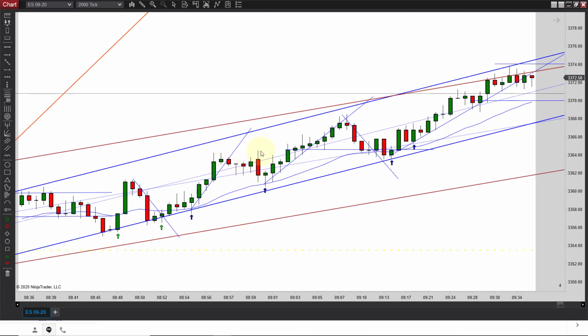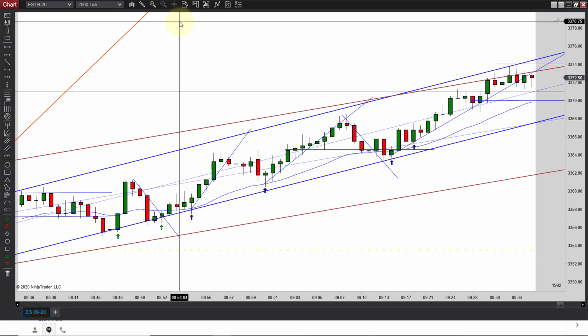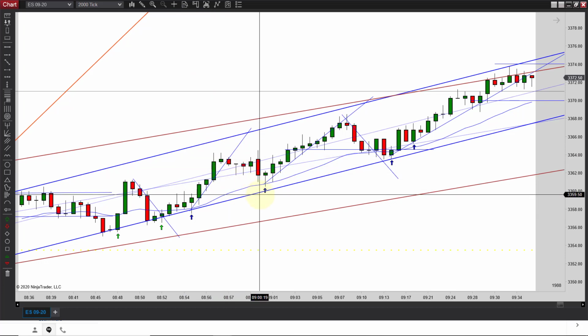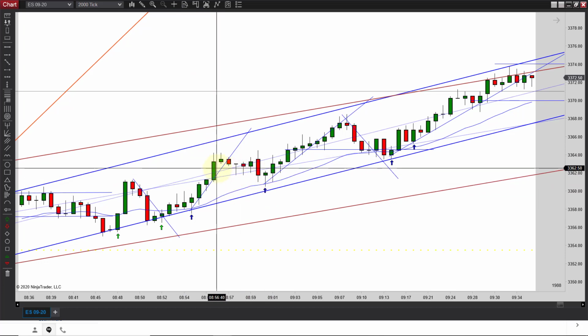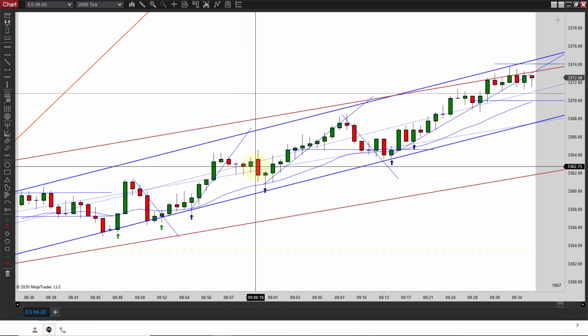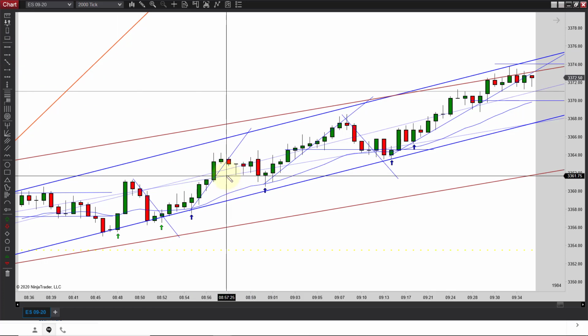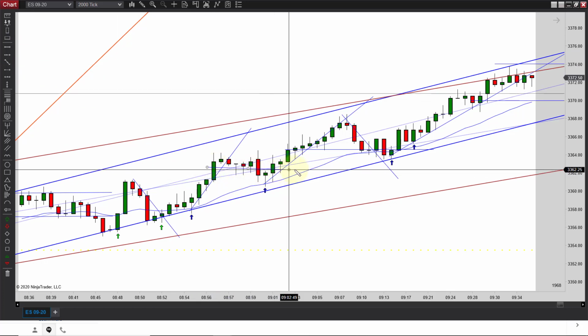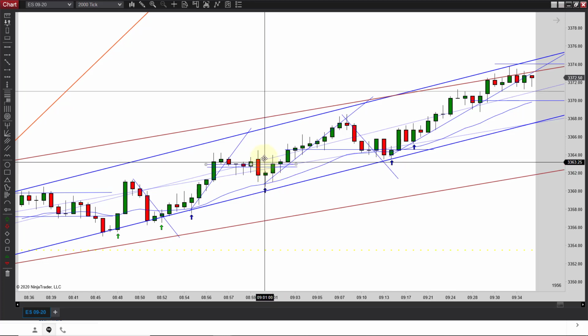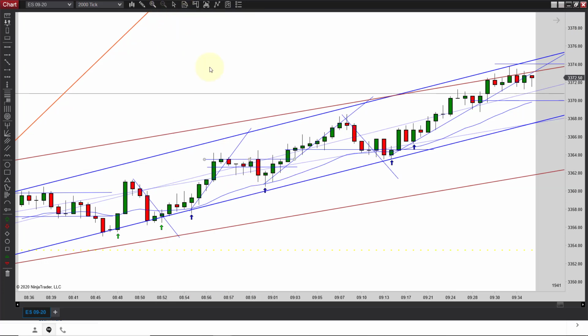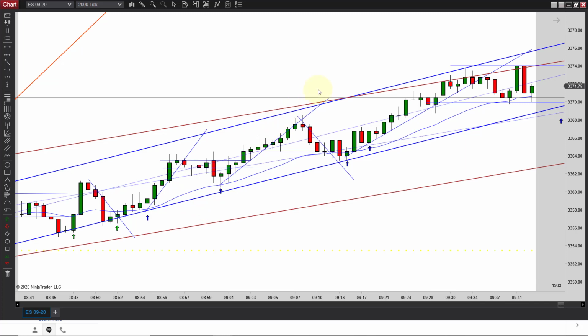You make a new high, first entry, second entry. I'm not sure. It looks like that might have actually gone a tick or so higher, but that's still two legs back. And even if you don't look at it as two legs back, notice we're going sideways and you drop out. I don't have my line on there. It's just that same pattern again. You're going sideways and it drops out the bottom, and there's an uptrend, so the bias is up, and it bounces and off it goes again.